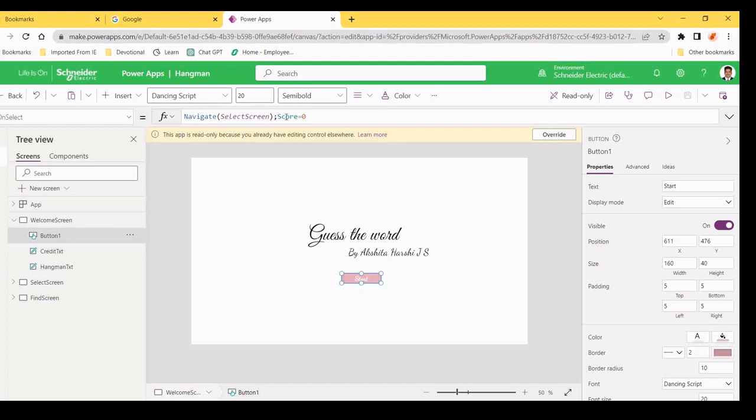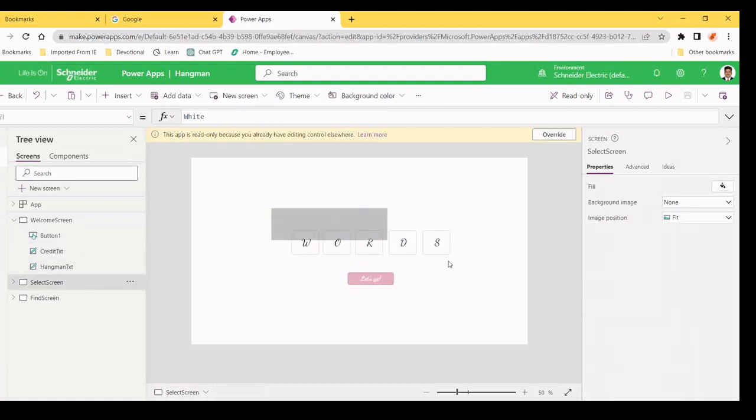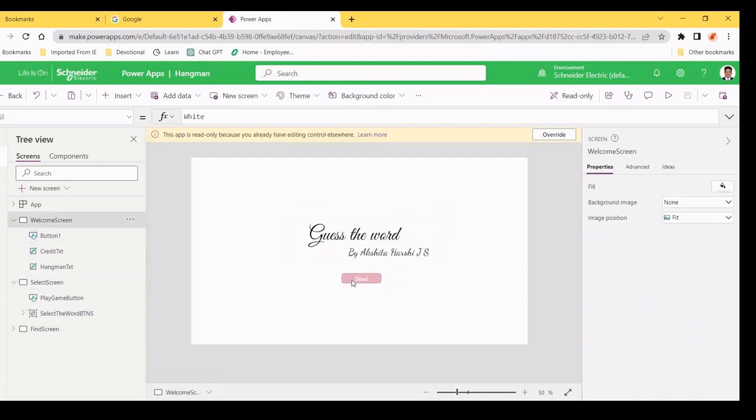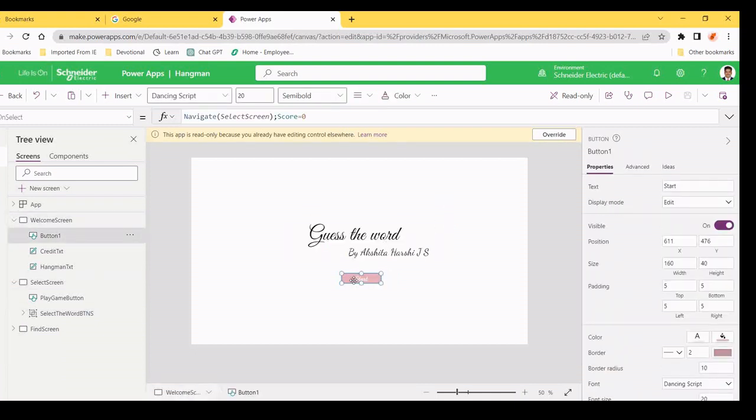If you click the start button, it'll go to the select screen, where you have to select the words, and it'll set the score to 0, to make sure you don't repeat it.